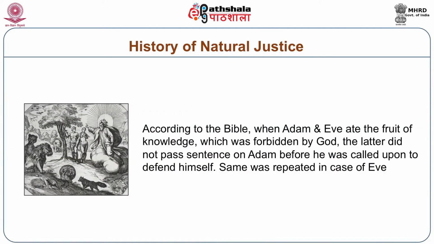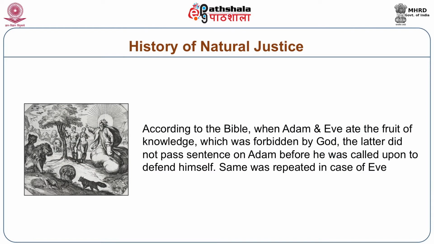For example, you can think of the very opening book of Genesis, when Adam and Eve in the Garden of Eden were forbidden to eat from the tree of life and the tree of good and evil. They ate the fruit of this tree, commonly believed to be an apple. And before God meted out the punishment that they were to get as a consequence of disobeying God's command, God asked each, Eve and Adam, to appear before him and explain the reasons why they violated the command.